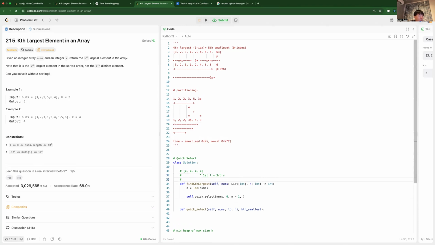Also, if I'm looking for this element, which is 1, 3, fourth largest, which is zero smallest in zero indexed. So I can make this conversion by doing n minus k. Okay.